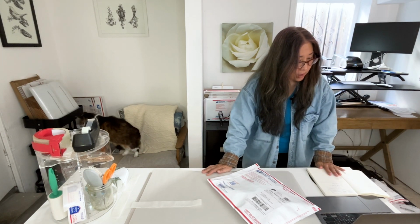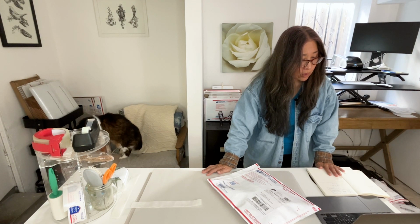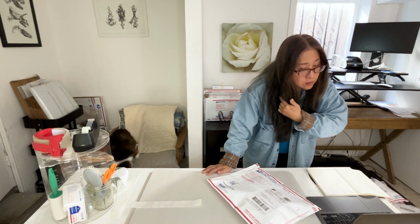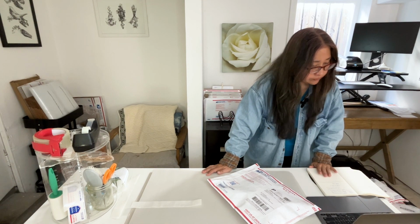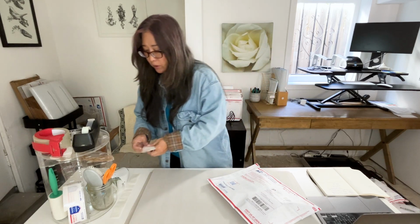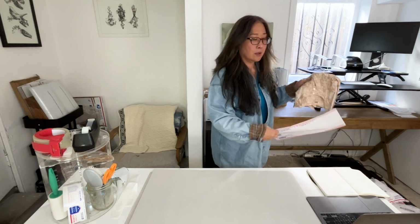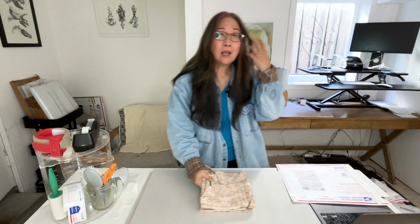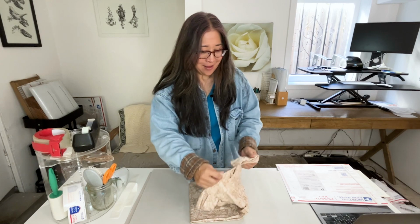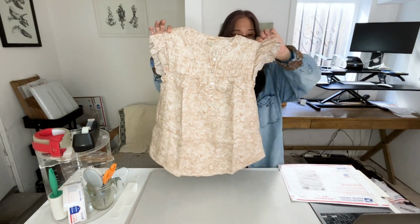Here it is. John Robshaw kimono women, one size tan orange duster topper, long boho gypsy robe is the title, and it sold for $27. It took about 5 days to sell. So $27, 5 days. It's a pretty good sale. So during spring, summer, I'm going to be trying to pick up a lot of kimonos. If they sell quickly, then I'm happy with that. All right, so now we have a linen top, really cute.